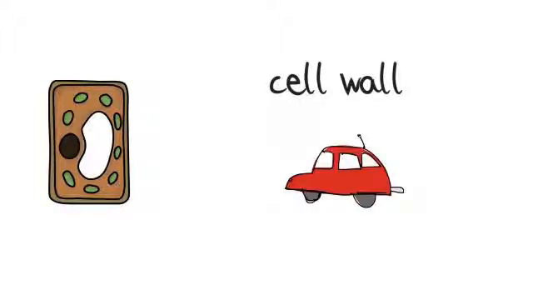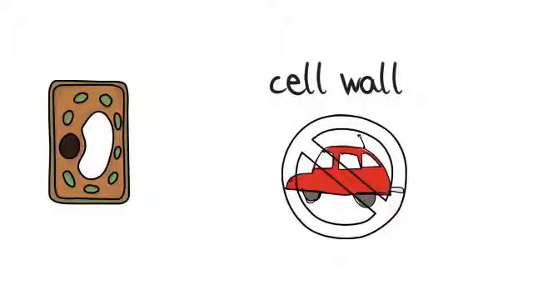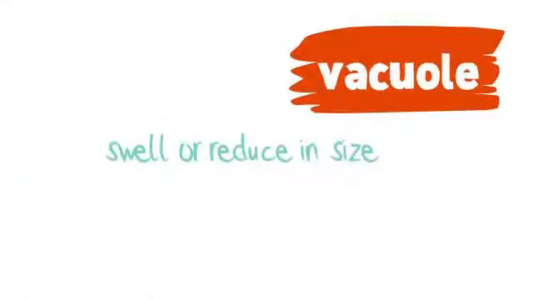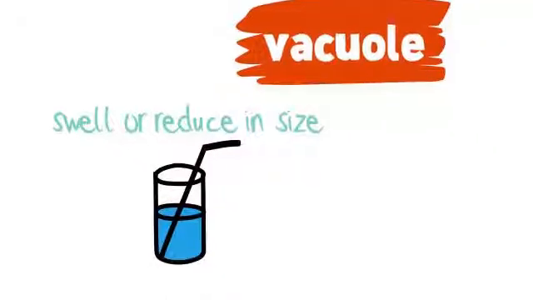The same reaction process occurs within a plant apart from the fact that it has a cell wall which does not allow anything to travel in or out of the cell. The reason the cell wall is present is due to the vacuole being able to either swell or reduce in size to take in water.